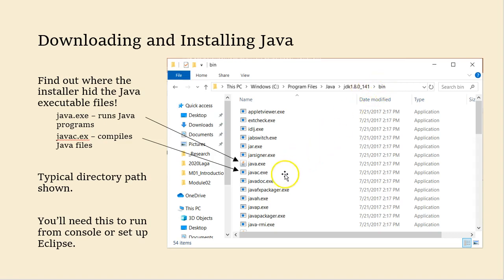Look for these two files: java.exe, that's the actual runtime environment. It's called a Java Virtual Machine. We'll talk about that later. That's the actual runtime environment that runs the files, and javac, which is C for compiler. That's what compiles your files. Even if you are using Eclipse, Eclipse will need to know where these things are. I'm pretty sure Eclipse looks in the default locations first, but if it can't find them, it's going to ask you where these files are, and you'll need to tell it. All of that information is in your Lab 1 material.